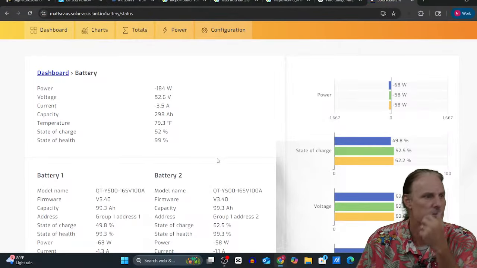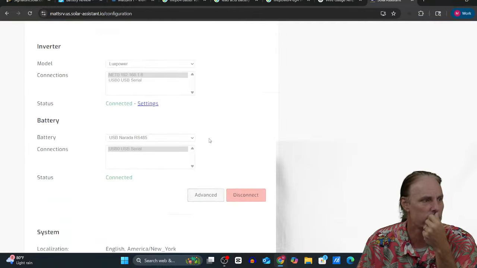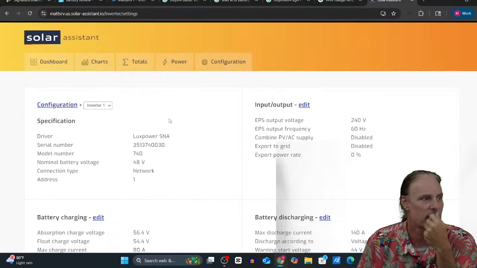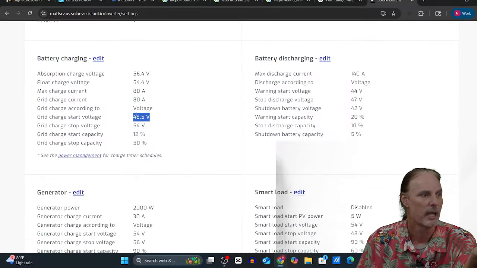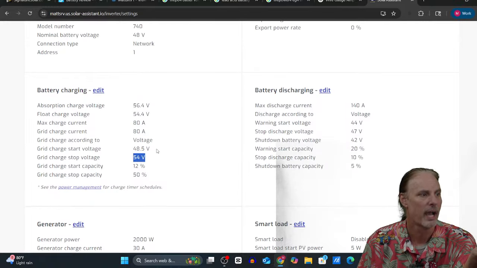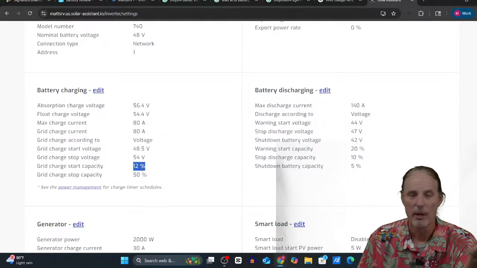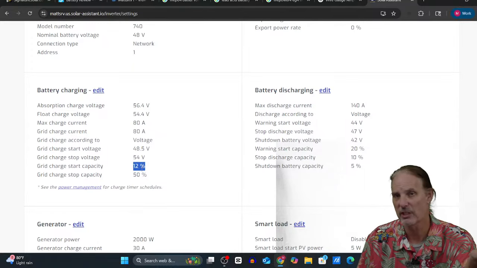I put the bare necessities in the inverter. And it also allows me to do some of these configurations from Solar Assistant, so I don't necessarily have to get into the inverter. I can come here and set my minimum charge start at 48.5 to use the grid if I need it, and cut off at 54. If I was running in state of charge mode, then it would be start at 12. But the EG4 6000XP and the EG4 batteries don't allow you to set this below 10%.